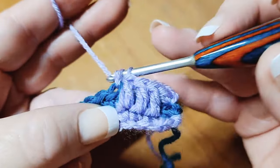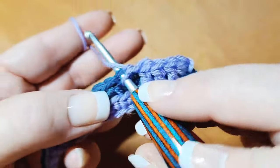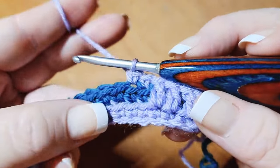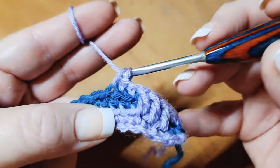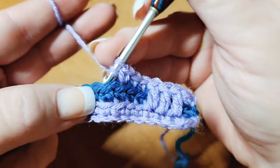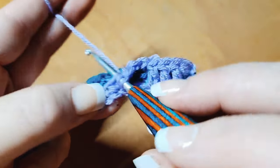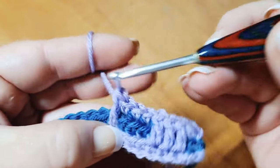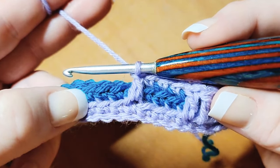There's number one, number two, and number three. One double crochet here into this next stitch. Three single crochets over the next three stitches.